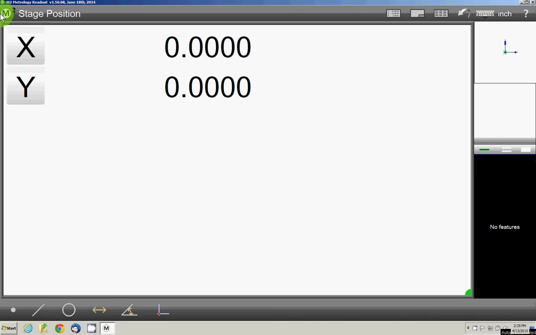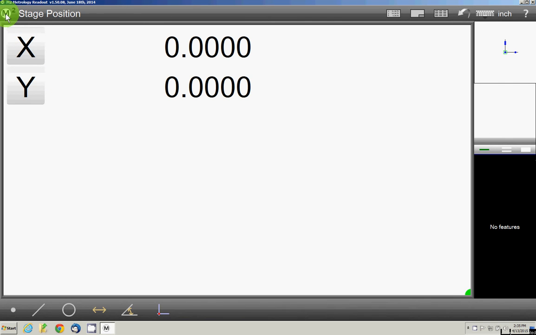The first time you launch it, it might be in a smaller window, maybe a third of the size of this. If you maximize it like you would a normal computer screen, next time you open the software, it should open up full screen. Right now we have X and Y showing, so we're going to go turn on a couple of options in the settings.